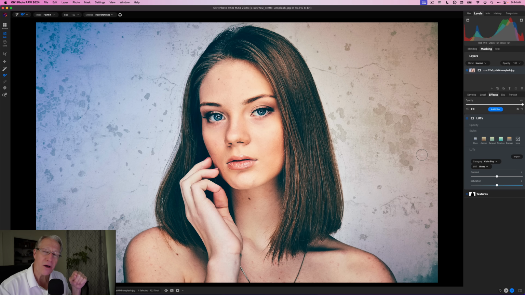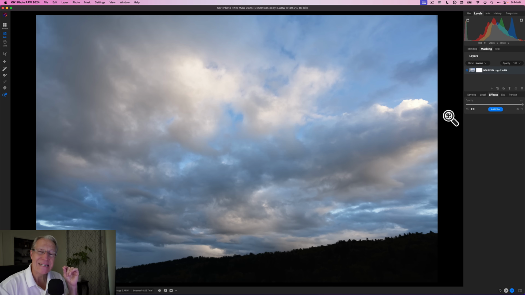Now, I wanna show you one other tool. It came out a little bit earlier this year, but I love this update and I wanna show you how it works. Okay, the tool that I'm talking about is Color Balance. They updated that a little bit earlier this year, so it's of course included in this mid-year update.